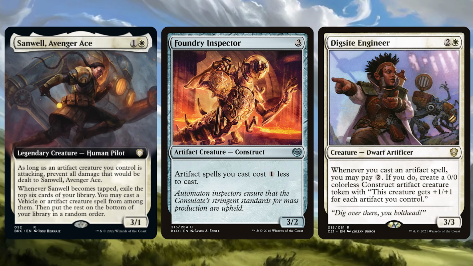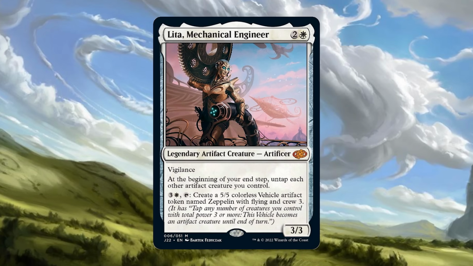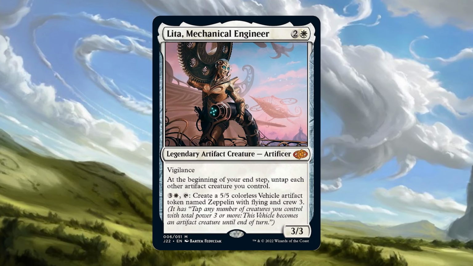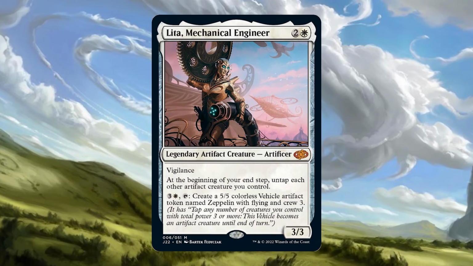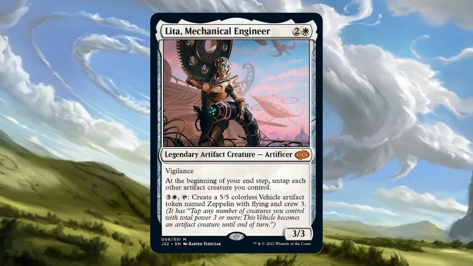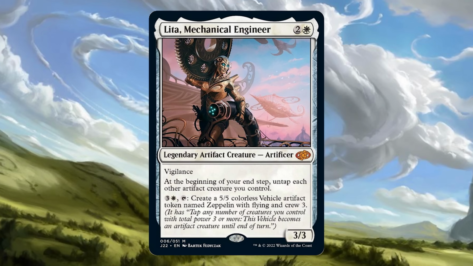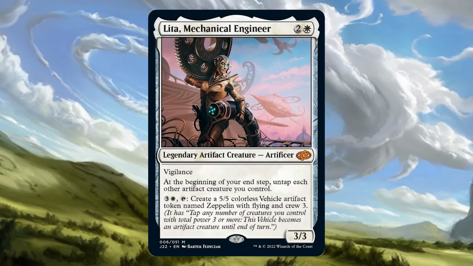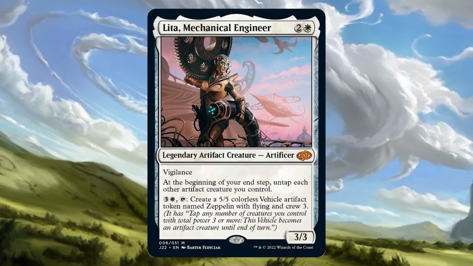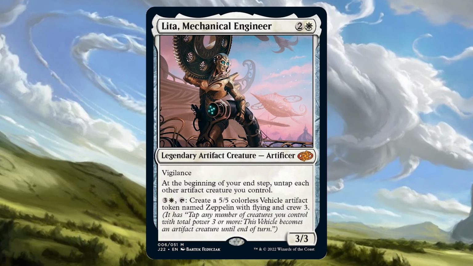Our Zeppelins are not only good for attacking, though. Thanks to Lita, Mechanical Engineer's static ability, on our end step, we can untap all artifact creatures we control, including the Zeppelins, before they become uncrewed. Should we have an appropriate number of creatures on board to recrew them, this essentially means we can use our flying Zeppelins as powerful 5/5 blockers during our opponent's turns, even after we've attacked with them.